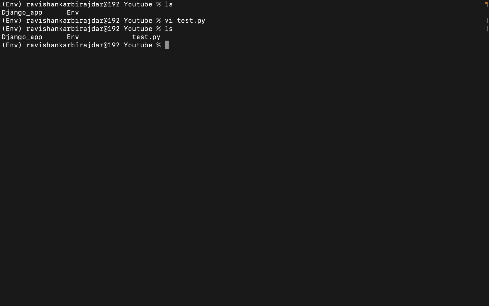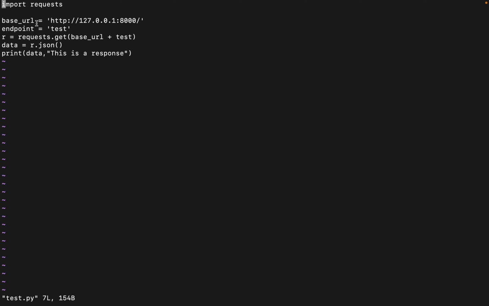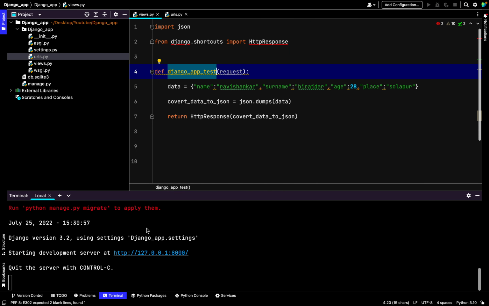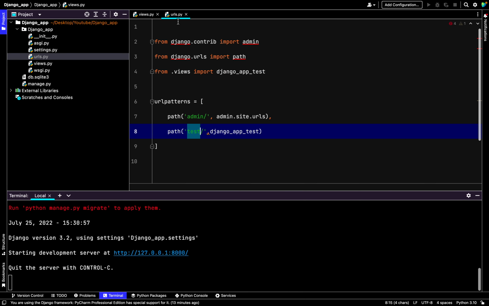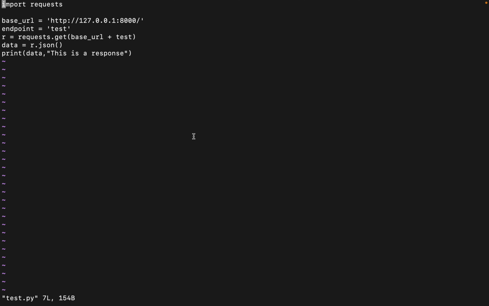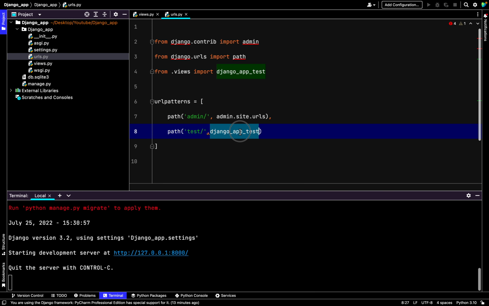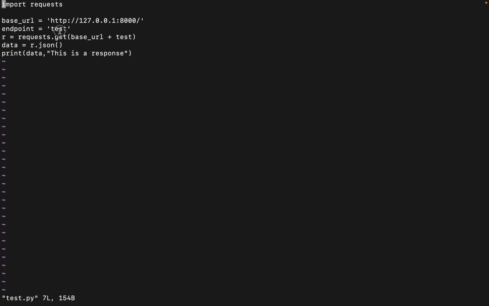Okay, the file test.py is created. Now we will open the file again. See, the base URL we can see in PyCharm, that is the URL our application is working on, and we can see the test. Why have we given test? Because test is here. So test is the URL for the web API of the Django app. That's why I gave the URL here.